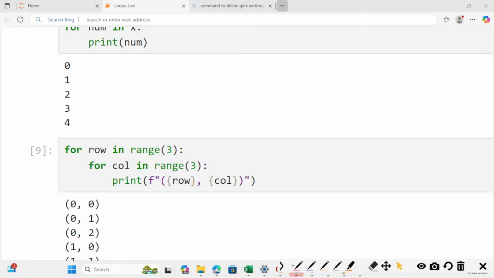So what happens is that this would create the values 0, 1, 2. Do you get it? Now, this column loop will now iterate over this. So if the first value is 0 for this particular statement, the column statement will also iterate over everything here.